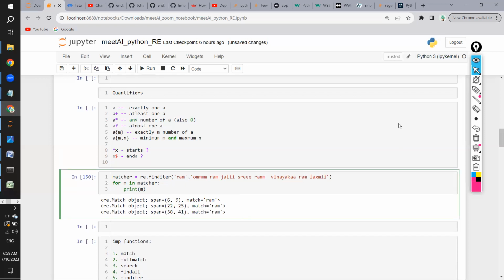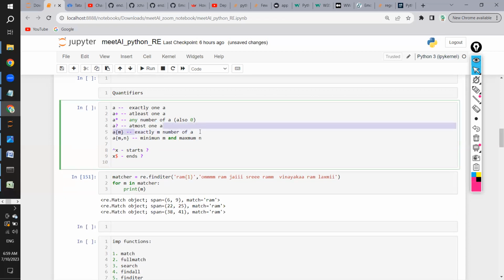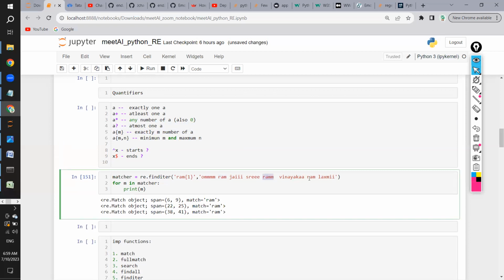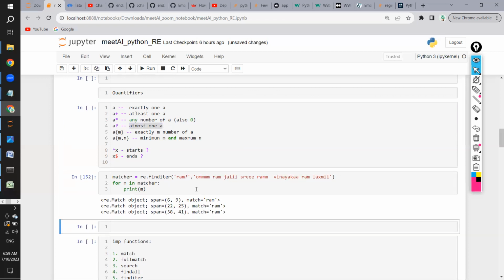Fine. And also now if I say I want to match RAM only once, where it is repeating exactly m number of times, here RAM is repeating once, here also once, here also once. And for at most 1, if I say RAM question mark, here also at most once.